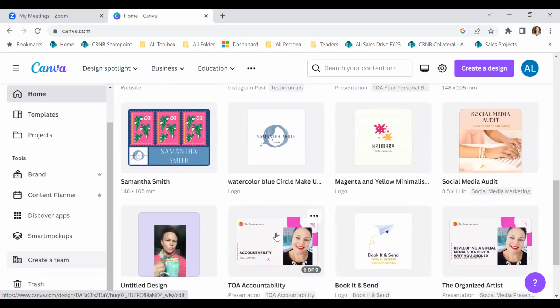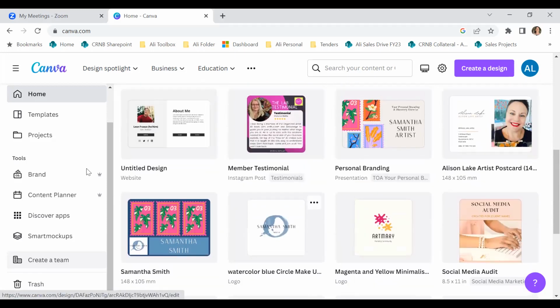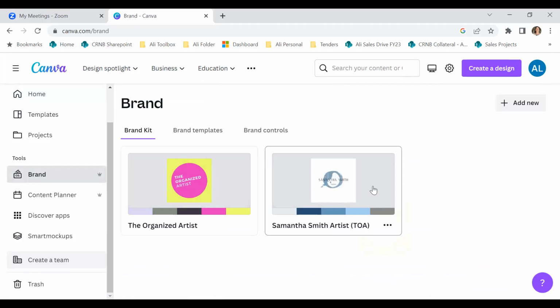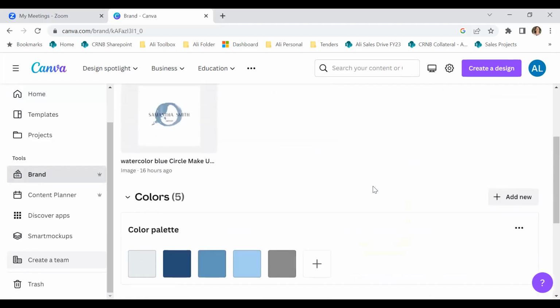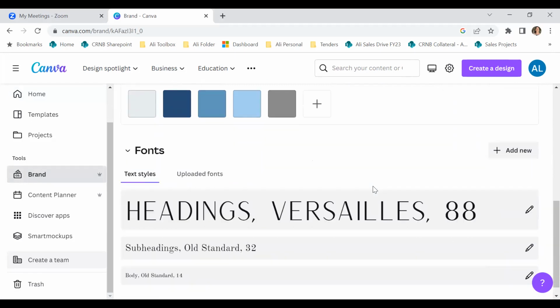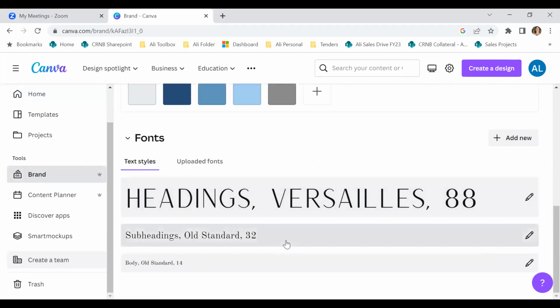You can see the other PowerPoints that I've been playing with. And here, if you come over here, see the crown, that is with the pro issue. But I have my brand. Oh, well, let's look at Samantha's. So here's her logo and here's her color palette. And then I saved the fonts that I used as well.